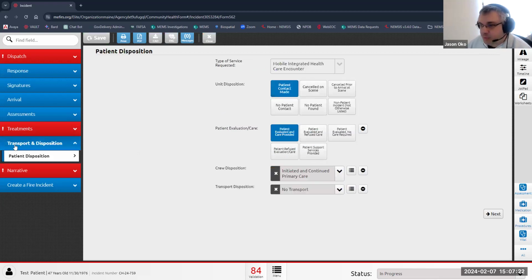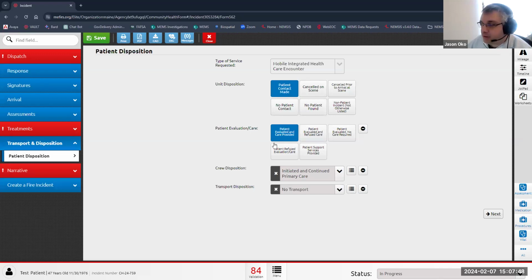So the transport and disposition tab, right? The type of service requested, we've defaulted it to a mobile integrated healthcare encounter. And I'm sure you love that, Soliana. And we've defaulted the unit disposition to patient contact made, right? These are the dispositions from NEMSIS 3.5 that we are using in here as well.